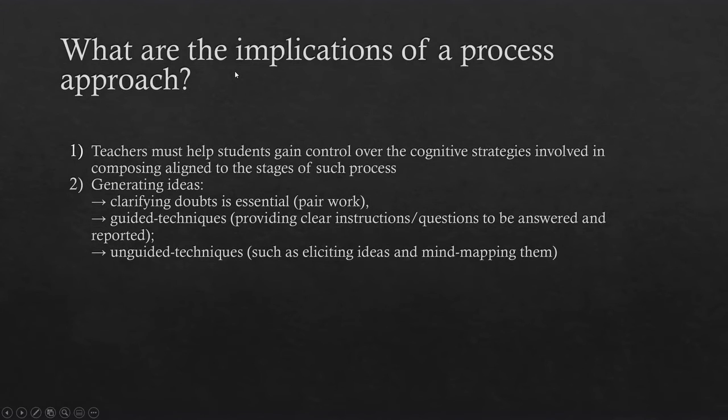What are the implications of a process approach? Well, teachers must help students gain control over cognitive strategies involved in composing aligned to the stages of such process. So you may want to consider helping your students to generate ideas. And a way to do this is by putting them to work in pairs and to start discussing a topic you want them to develop on a piece of paper later on.